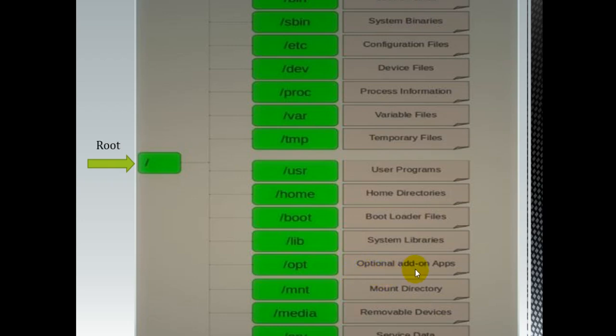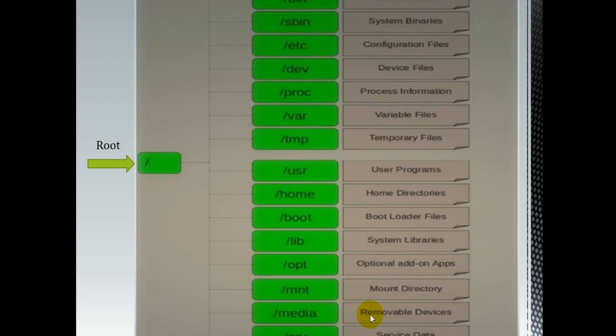The opt directory, optional add-on applications, contains add-on applications from individual vendors. The mnt directory contains temporary mount points where system admins or the root user can mount file systems. Media is for removable devices.